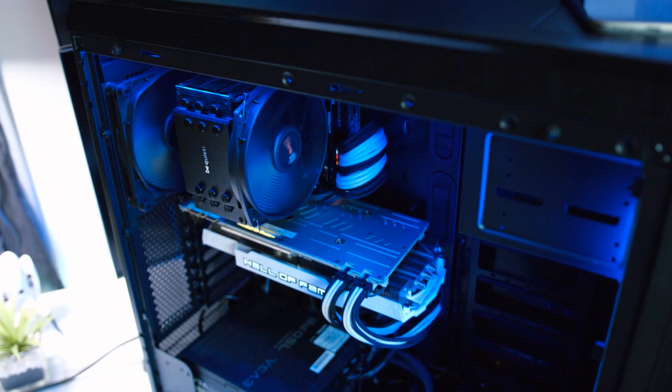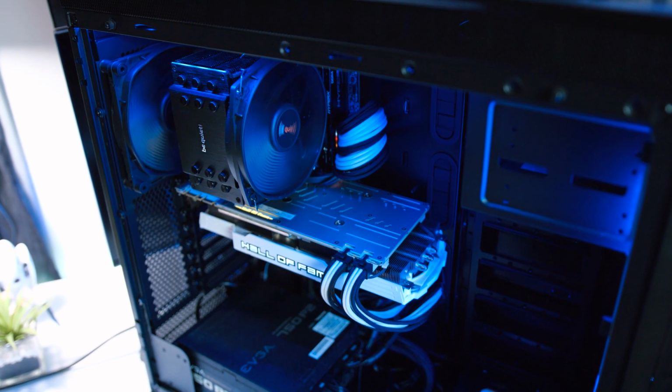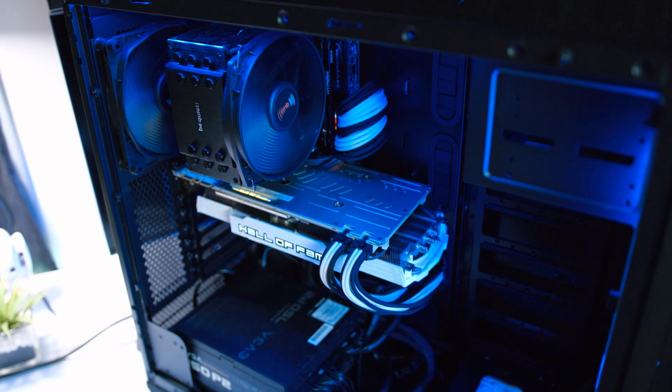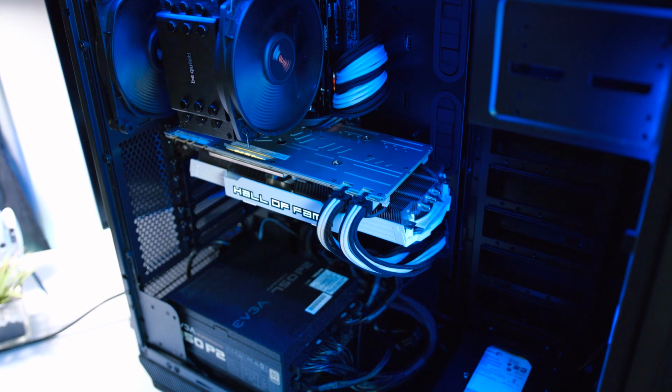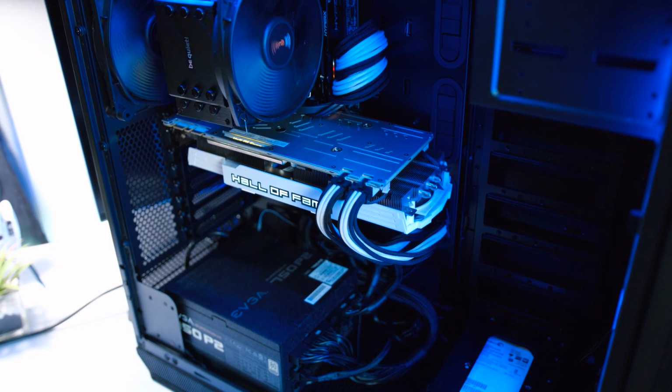The third con might only be in my situation, but the power supply. In here, we don't have a power supply shroud, which is kind of a bummer considering how nice this case is overall. You're still gonna see the ugly cables on the bottom, so I would have loved to have seen a power supply shroud or power supply bay here to keep that all hidden.